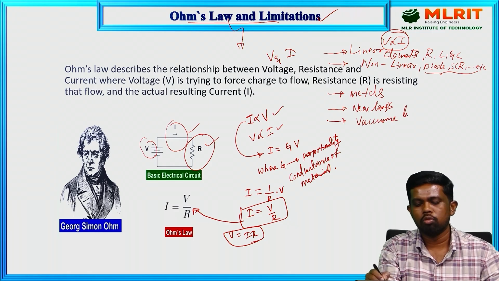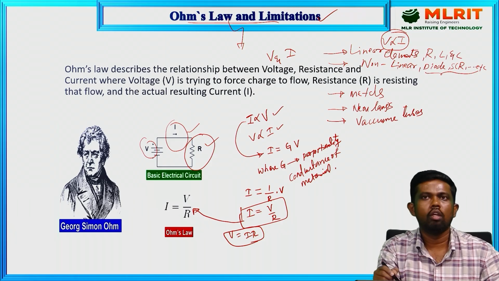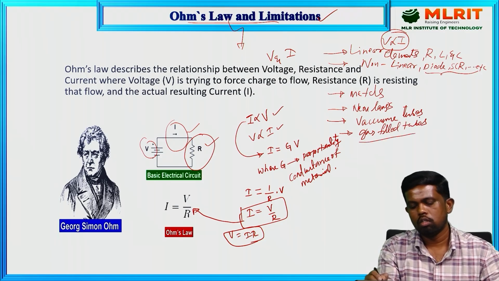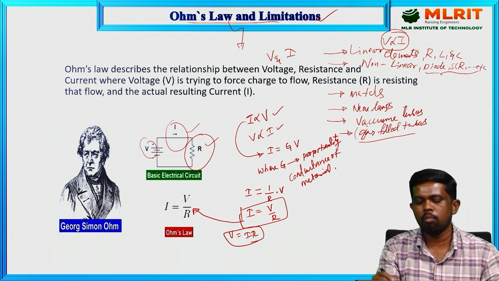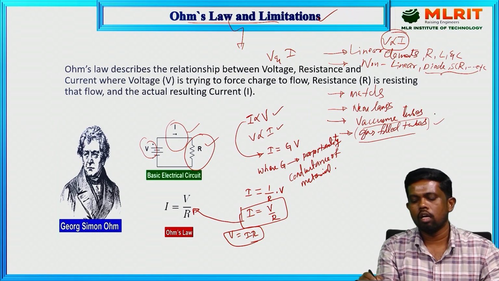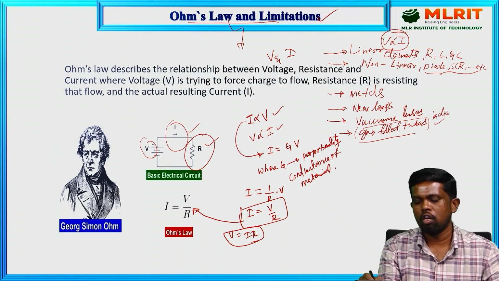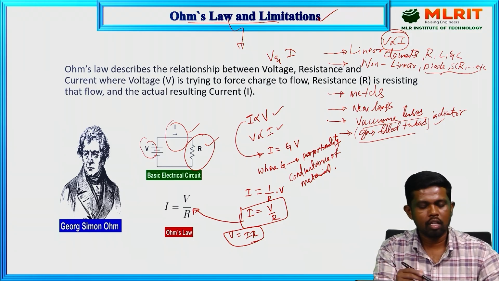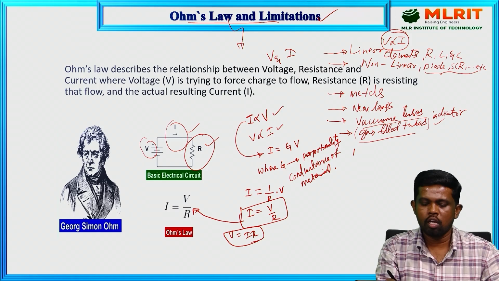Ohm's law is also not applicable for gas filled tubes. Gas filled tubes are nothing but all kinds of indicators, like electrical indicators. These are also certain limitations, and these applications fall under the limitations of Ohm's law. So these limitations are there for Ohm's law. Based on these conditions, we can also use Ohm's law in various areas.